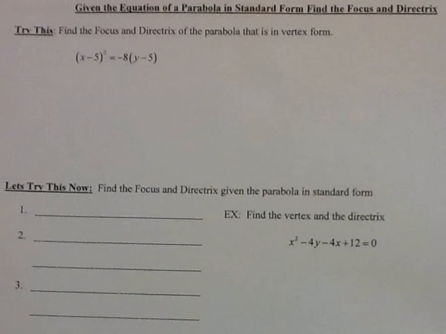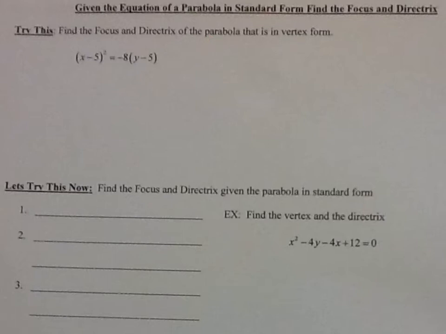Okay, class, so today we're going to work on if you're given the equation of a parabola in standard form. Your standard form would be your ax squared plus bx plus c equals 0. You want to find the focus and the directrix. So let's take a look at how to find the focus and the directrix given a parabola in vertex form.